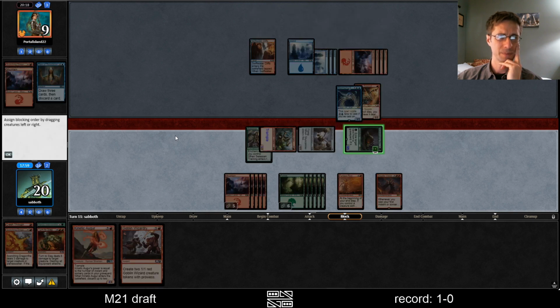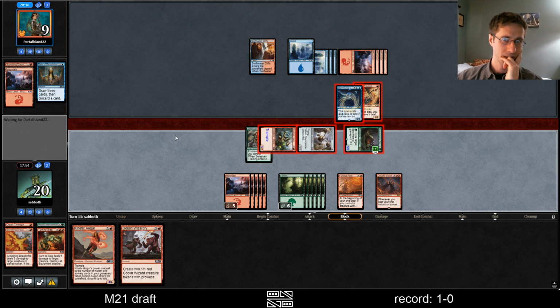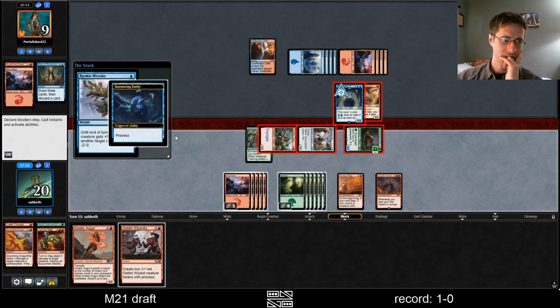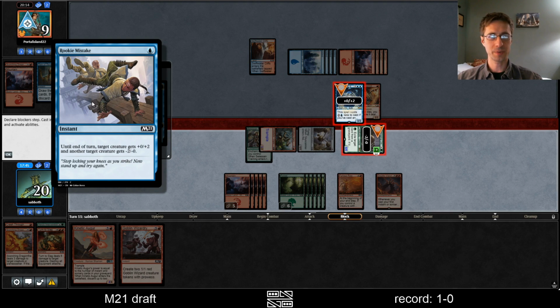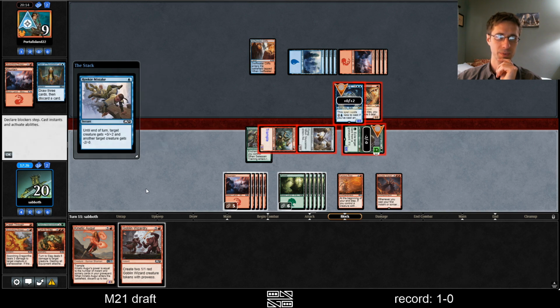Oh, really? That's not going to work the way you want it to, I don't think. Also, if I really wanted to, I wouldn't kill the arsonist. Rookie mistake. Oh, your thing gets tougher. My thing gets less powerful. And it has prowess? Oh no. 6 toughness versus my 3? So I lose my guy. Rookie mistake, shoot.